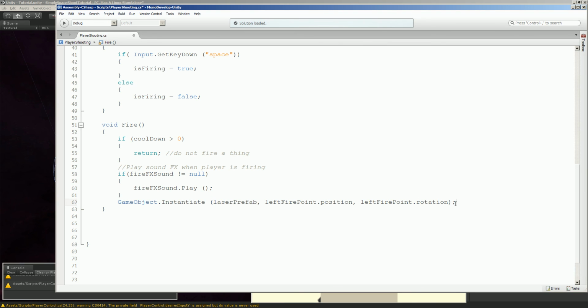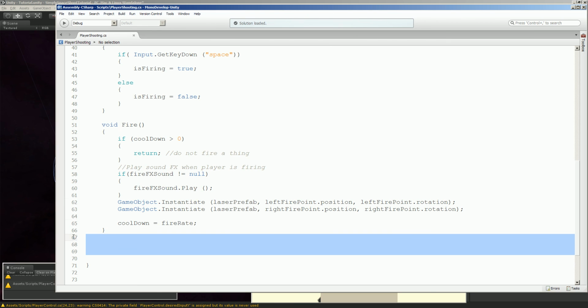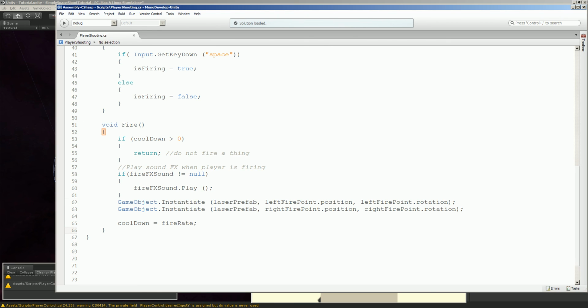Close it out with these little brackets. And we want to fire 2 lasers, one from both wings. So let's instantiate another object, but this one at the right fire point. And then let's take the cooldown, because we fired, and set it to the fire rate.